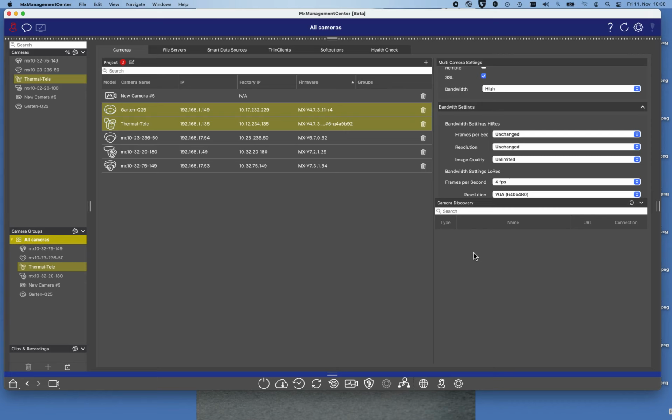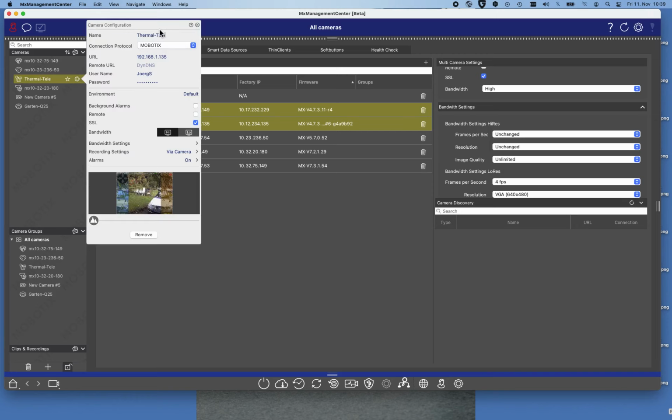The last thing which maybe comes to your mind, if you are a power user of the management center, is you say, wait a minute, these settings were before in the sidebar. Yes, that's right. These settings are still in the sidebar. You also have the possibility of using the setup dialog in the sidebar to change the connection IP address or user credentials or other things.